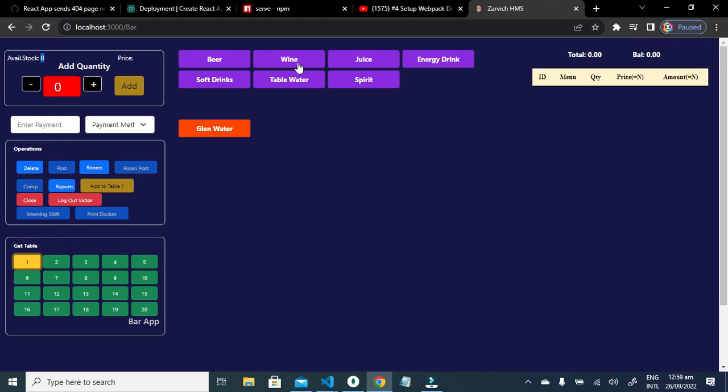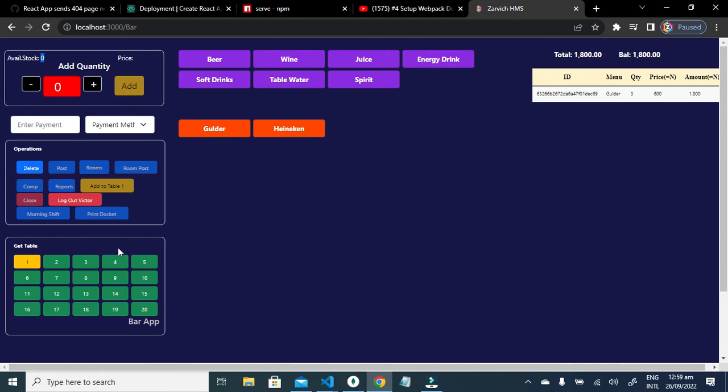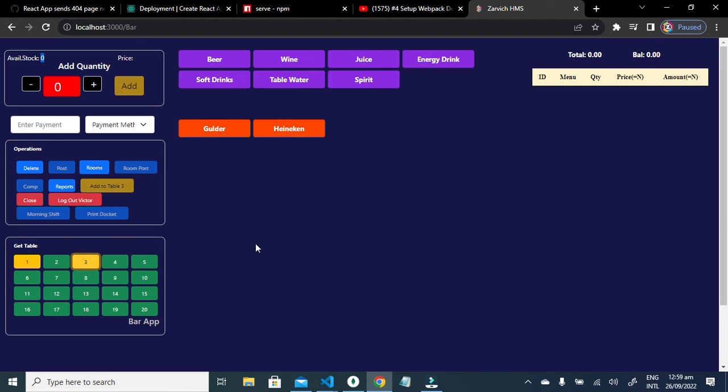Okay. Now we may serve other products like beer. Let's see what we have in Gouda of 766 pieces. Let's say we take an order for 3 pieces, 3 bottles, add, and then serve to another customer.